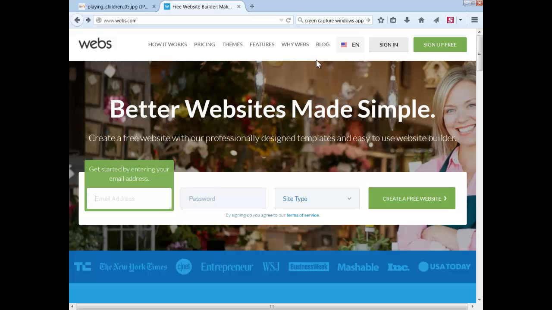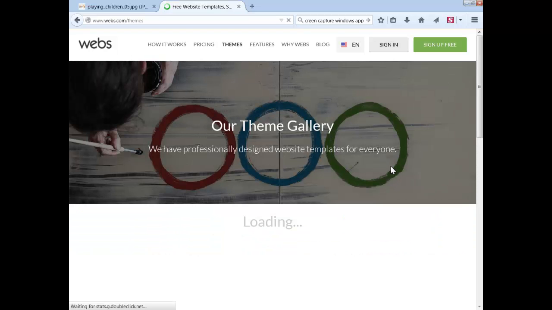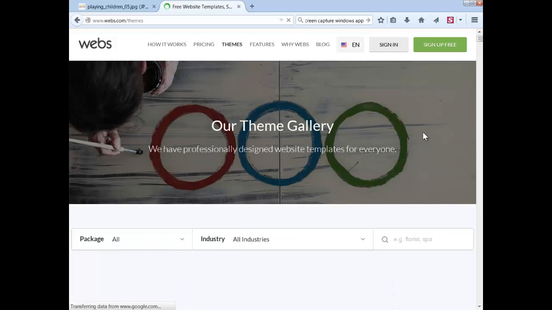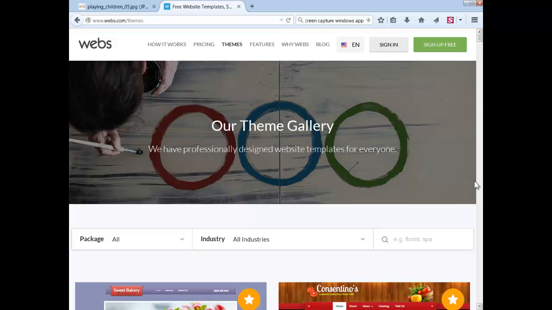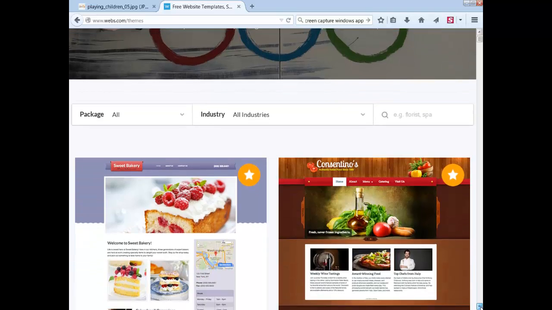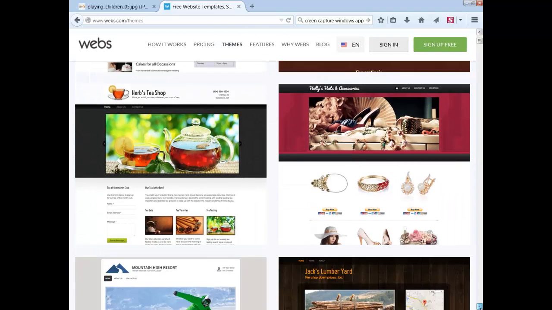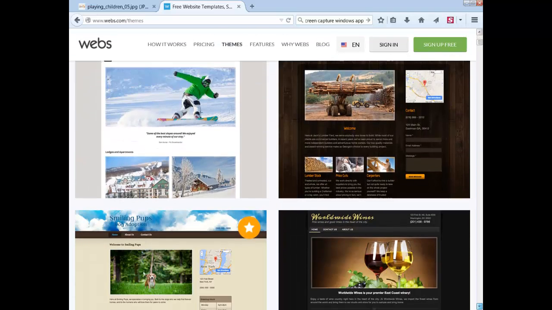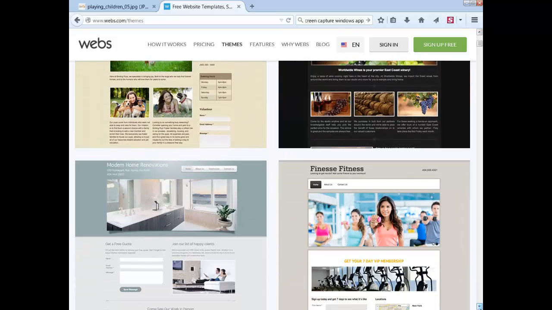This one, Wix, is another one, and it's always nicer to be able to customize it, although they give you a variety of themes. Some of them will be for free and some of them will be paid. The ones on this site that have stars are the premium ones that you have to pay for. But just because something is a certain way doesn't mean that you can't use it yourself.